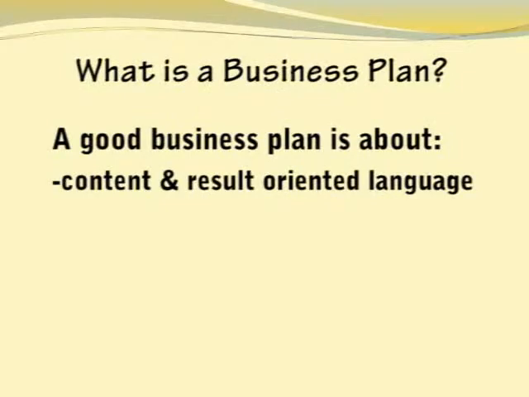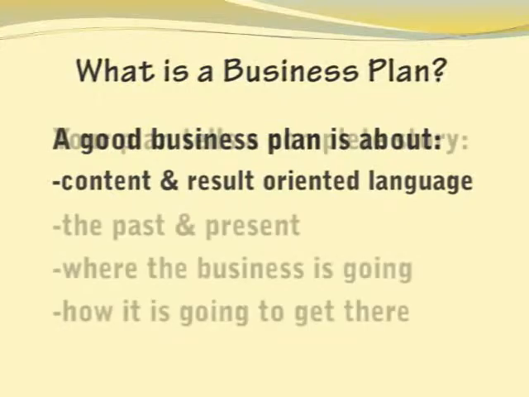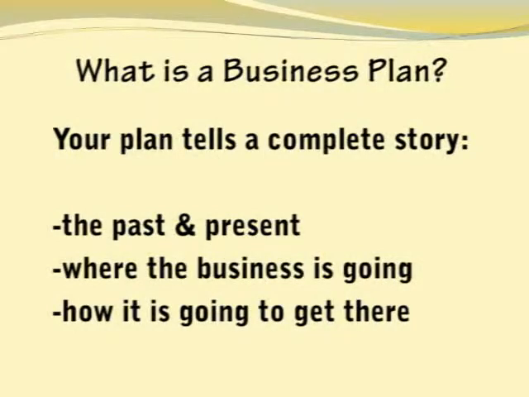Well, first of all, a good business plan is about content and result-oriented language, not just writing and formatting a long document with some pretty pictures and spreadsheets. About 10 pages plus the financial statements should be sufficient in most cases. Next, your plan should tell a complete story of your business in a format that can be communicated to anyone needing to understand your business. It should include information about the past, the present, where the business is going, and how it is going to get there. Now that how part of the plan, that's where the rubber meets the road. So we'll be spending time working through that part in some detail.